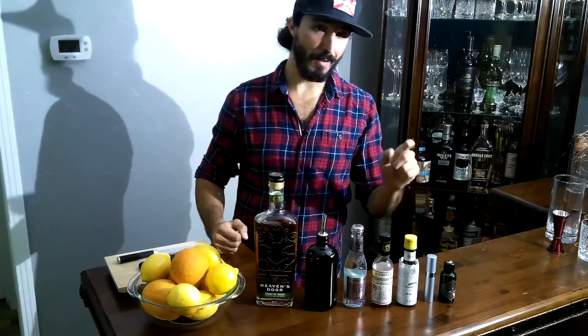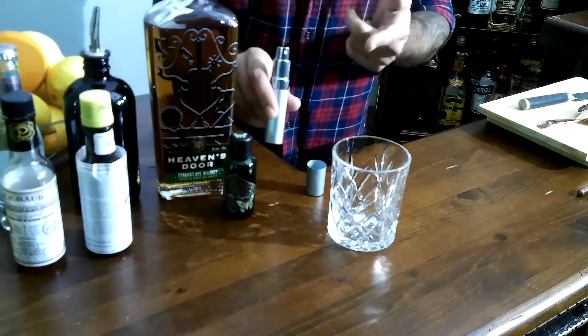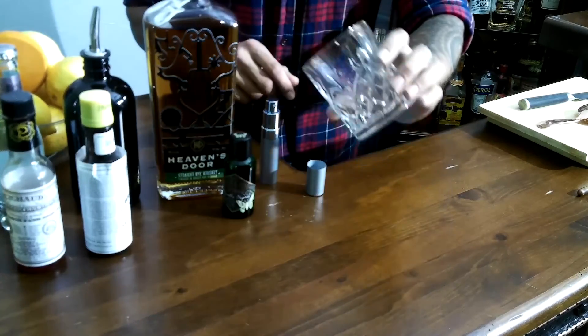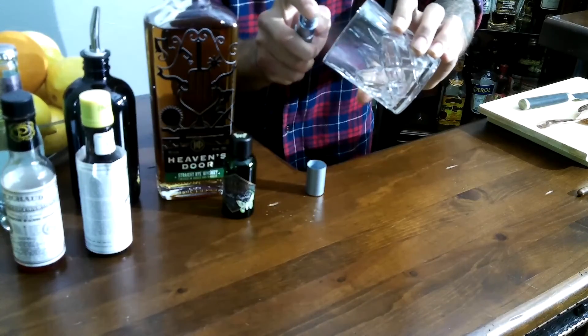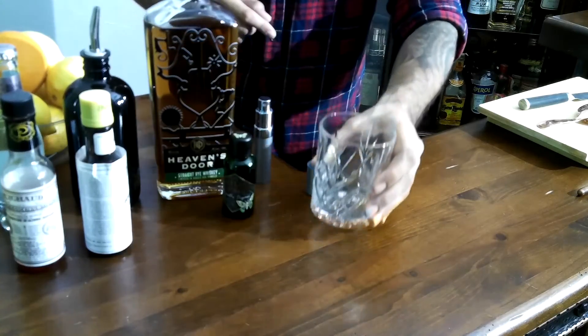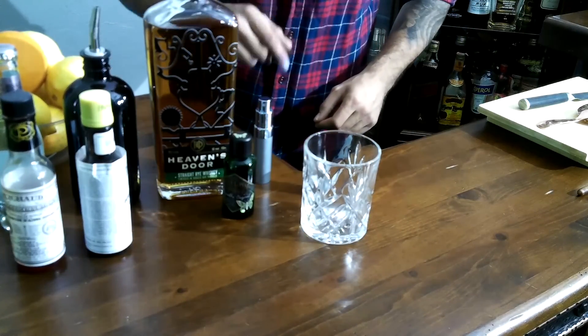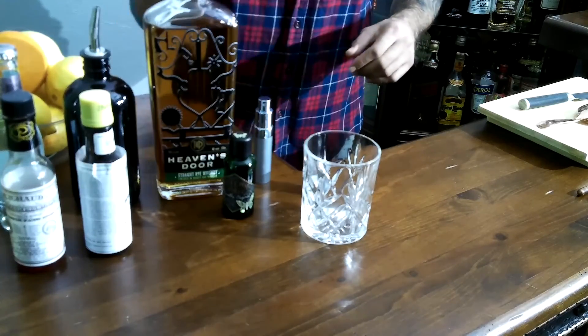You're going to coat your glass with a little Absinthe rinse using our little buddy the Atomizer. Let me show you how to use it. Grab your glass and grab your Atomizer, give it just a little one, two. You want to make sure that you coat your glass before building your cocktail — that way it has a little second to marinate, season, get all those flavors and all those aromas.